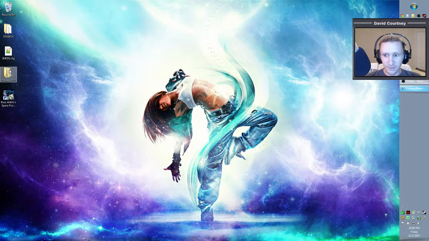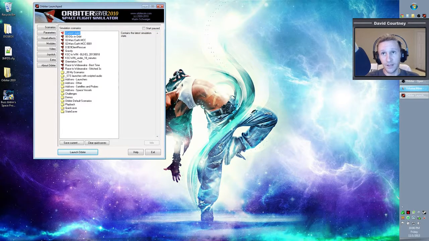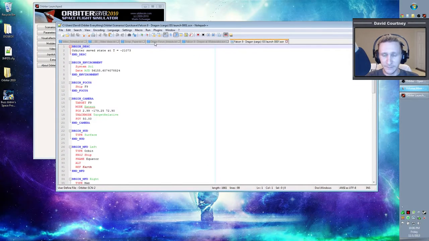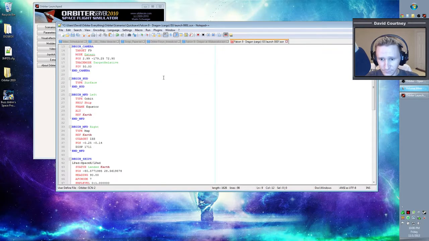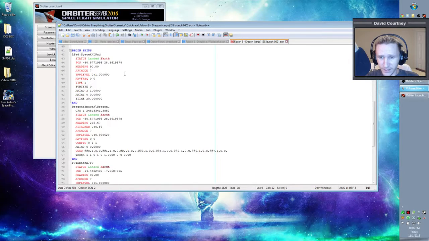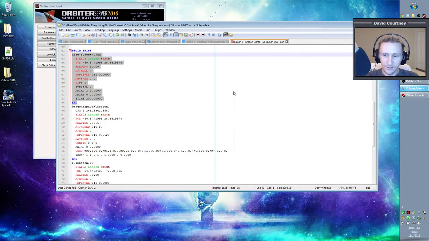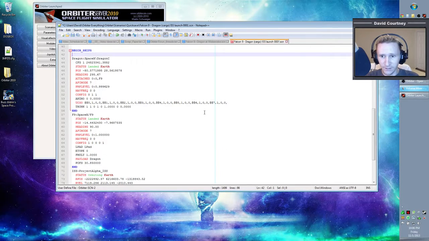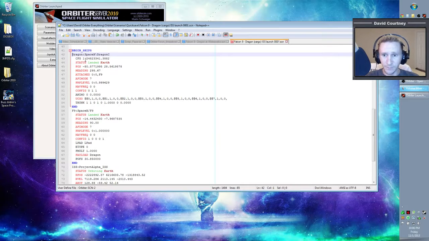Now let's exit out and see if there's anything that we need to do to that scenario before we're completely done. So I'm going to my quick save folder and I'm opening that scenario. Here, I don't like having this junk information in the description, so I'm going to delete that out. And if we scroll down a little bit, we can get rid of this LPAD section. Since we're not using that launch pad from KSC, there's no point in having that in there. So everything between LPAD and end, we can delete that out and make sure we get rid of the white space. And we have that.